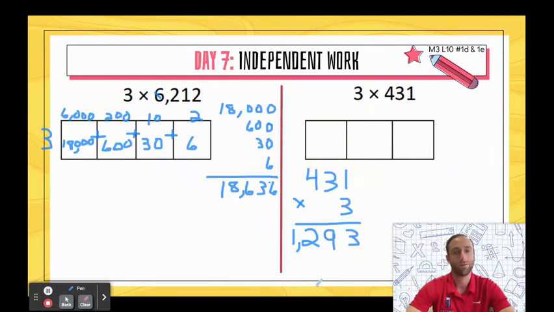So after reviewing 4 different problems, I decided to practice one of each strategy on our last 2 problems of independent work. So on our 4 by 1 digit, I used the area model one last time. And on a 3 by 1 digit problem, I used the standard algorithm. Either strategy you choose will be successful for you. Just make sure you're doing all your things the right way. Review the video and the problems we went over if you need any help at all. And best of luck going forward. I know you'll do great with it. Have a good one, guys.